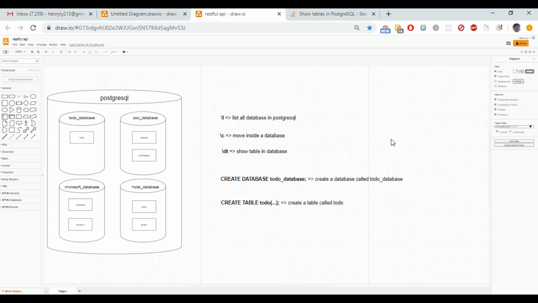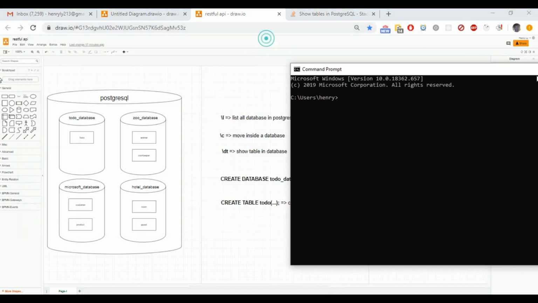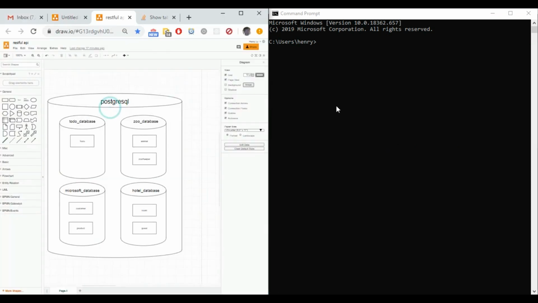You should have already installed Postgres. So I'm going to open my Windows terminal, and what I'm going to do is psql -U postgres. What this means is that I'm running the Postgres command, and I want a user called postgres.